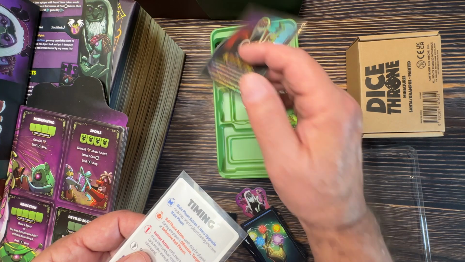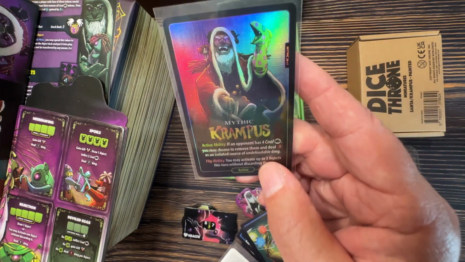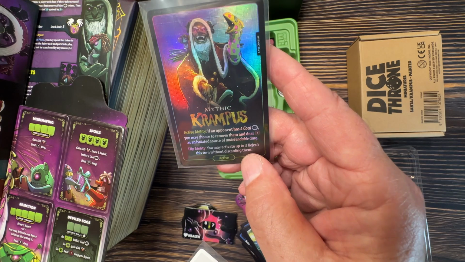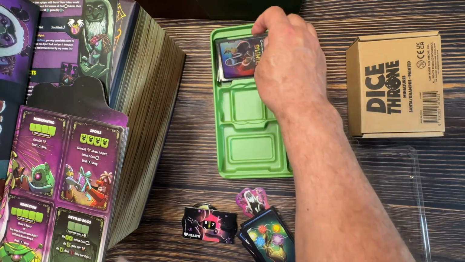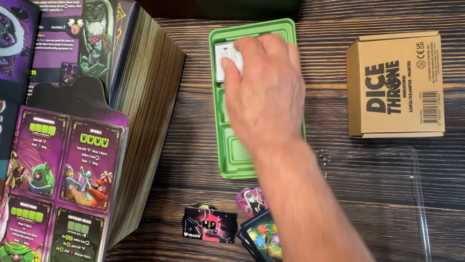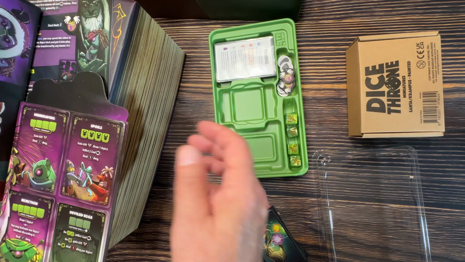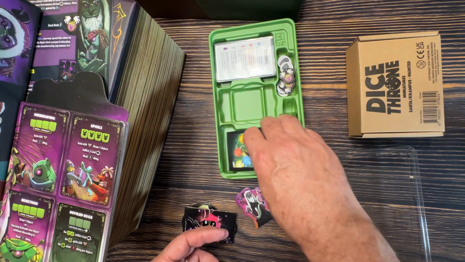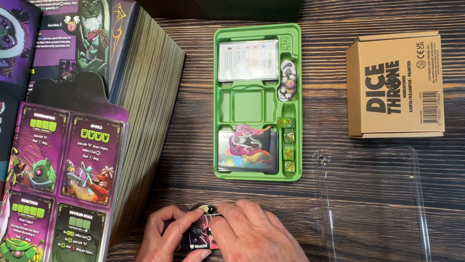Here's some more. Here's another foil card. Yeah, Krampus. Mythic Krampus. Active ability, flip ability. I mean, I just love this game. Every time we play it, I have a good time. And I will admit, it's an easy game to play and pick up and play and learn. And that has a lot to do with why I enjoy it so much.